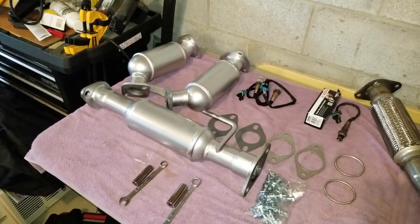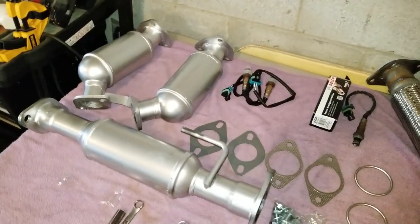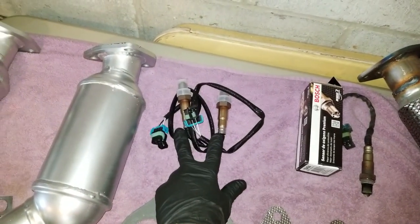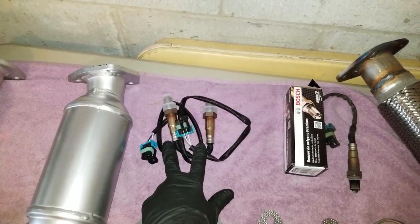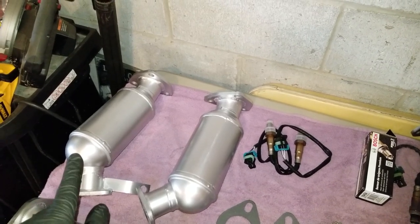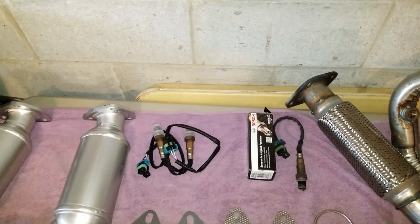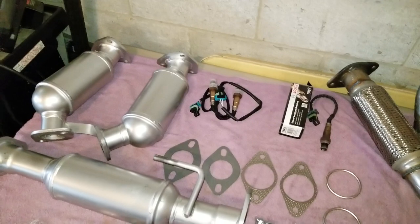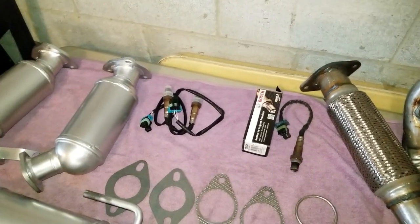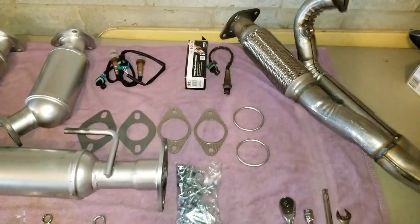Being that it was that cheap, I said let me just replace all three — I'm saving so much money. Also, being that I'm back there anyway, if there is an O2 problem or eventually O2 sensors are going to go bad, let me get new ones. So I got two new downstream sensors. I'll show you where they're at and how you tell which is which. These cars — the Acadias, Outlooks, Traverse — they have four oxygen sensors. I actually have one that's new that I got replaced last year, so I only need to replace three of the four.